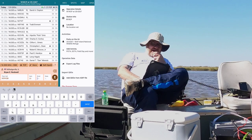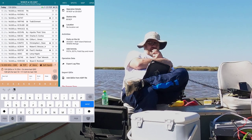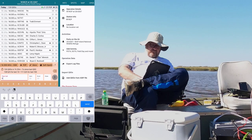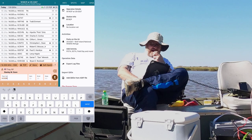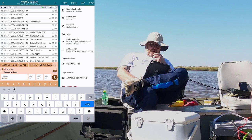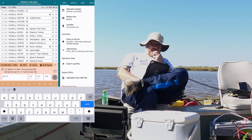Hey, thank you for the 5-9 out of Illinois. Good luck, 73. This is Whiskey 1, Radio Charlie Papa, CQ Parks on the air. Kilo 3, Sierra Delta Mike, 5-9. Roger, let's make it 5-9 both ways into Kentucky, Kilo Yankee, QSL. QSL, Kilo Yankee, thank you for the 5-9 and 73.